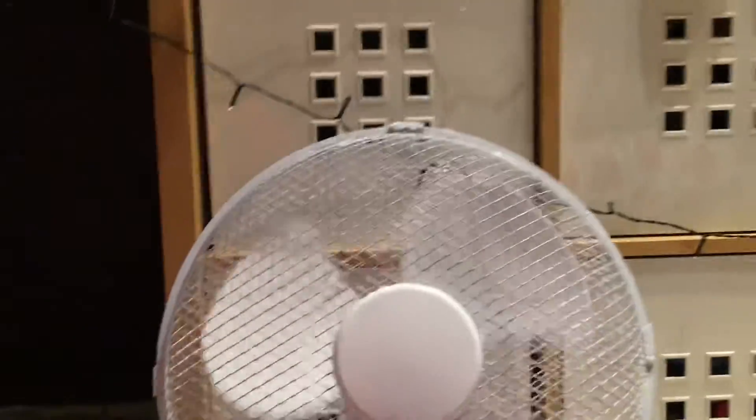Now I'll unplug the Daewoo just to show you that it does not affect the fan at all. So if you guys want to try this, it will not damage your fan. If you have any fans you want to try this with, don't worry — it will not damage the fan. You might lose a small amount of speed if it's a very powerful fan like an 18-inch fan, but it won't damage them. It will still work just fine — see, here's low speed.